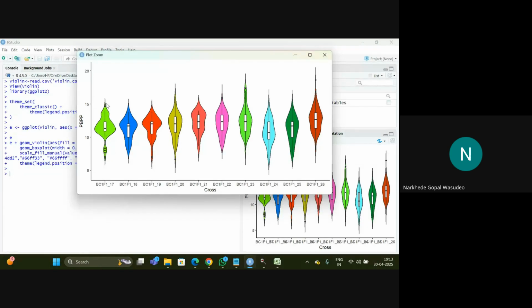This middle line is nothing but the median. Then this box height is nothing but the interquartile range.